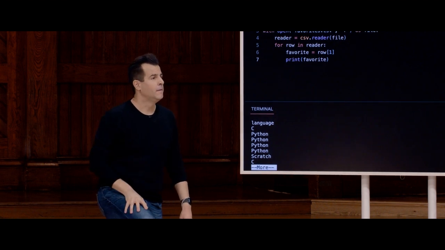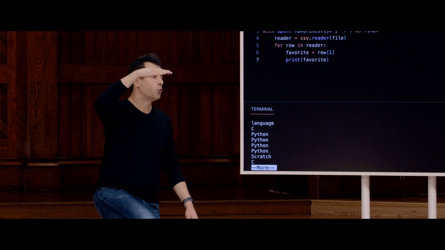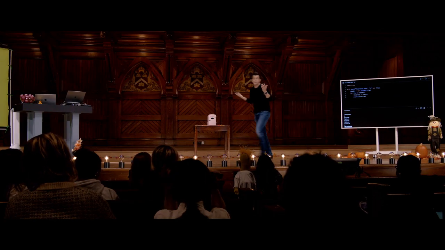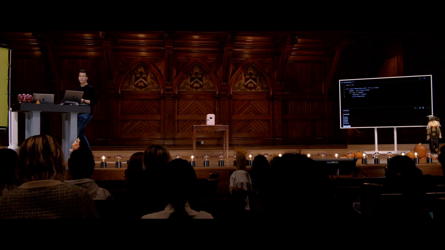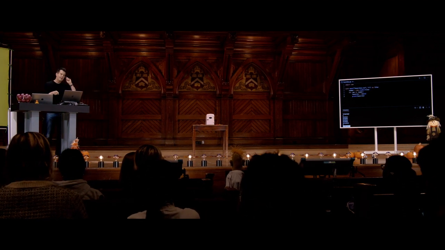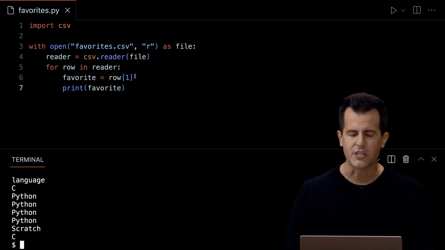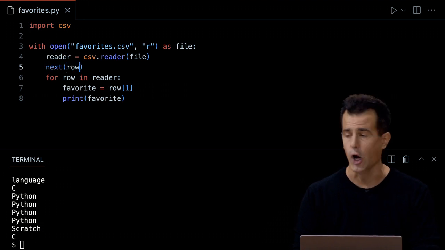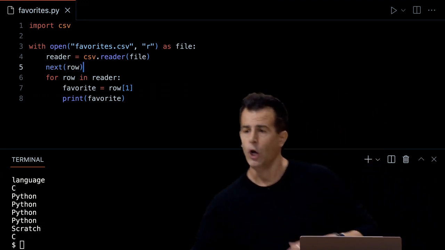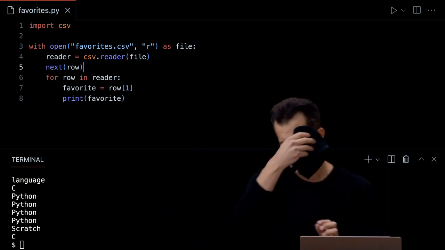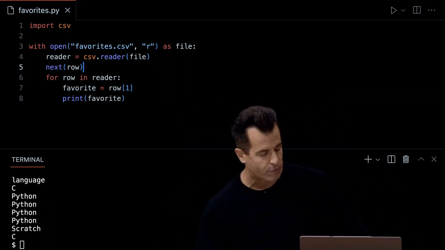Yeah, the header, the very first row in the file, which by human convention generally just defines what the columns represent so that there's some human useful information there. Now, that's not really intended to be part of my output at the moment. So there is a way to skip this. If you want to skip the first row, you can actually do something like this. You can say next row, and that will just ignore that row so that I'm starting really with every row thereafter. But there's a better way to handle this than that. That will get rid of the row in the output.